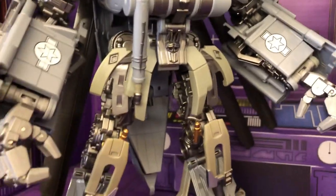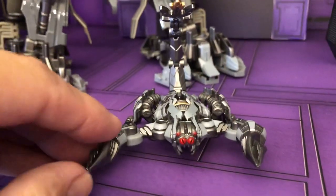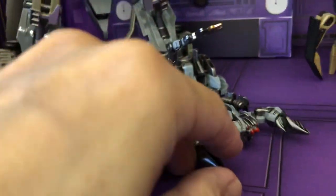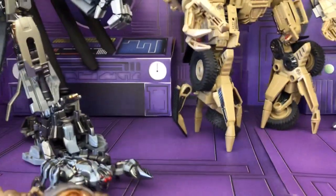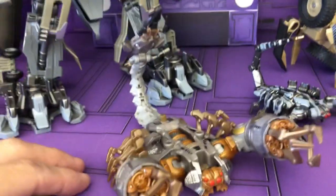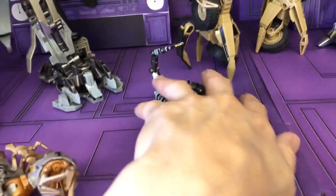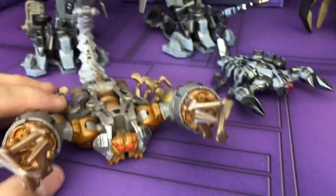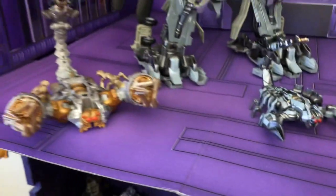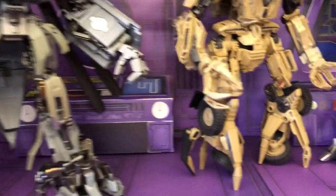I want to point out there was something I'm confused about. This is the Scorponok that came with it, but since this is all oversized, that's why I used the original Scorponok, which kind of looks cool. And I don't know, I think he is a little bit too big. I just don't know which one to keep here, but I have both there for now.